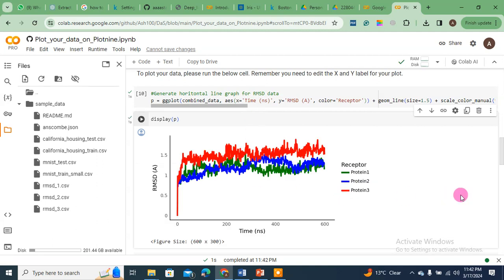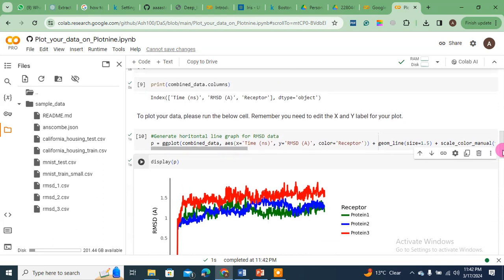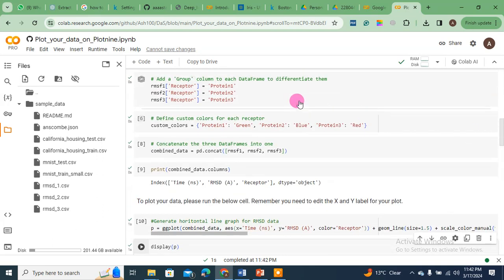Now you can see all the 3 plots, RMSD on the y-axis, the time in nanoseconds on the x-axis, and this is the time scale for 60 nanoseconds, protein 1, protein 2 and protein 3. Now you will understand the importance of this step.